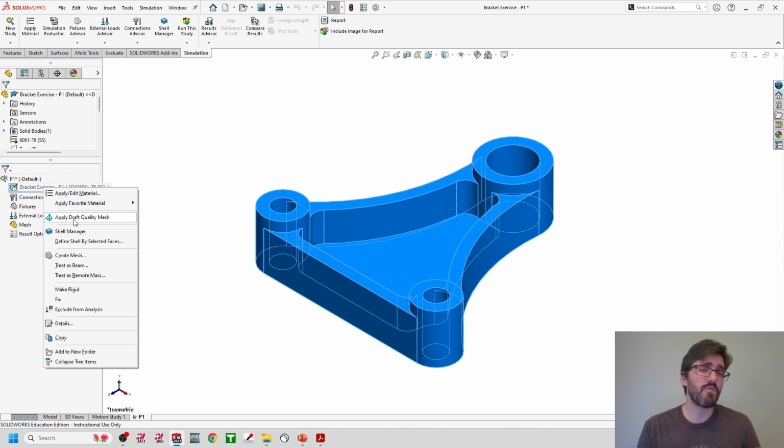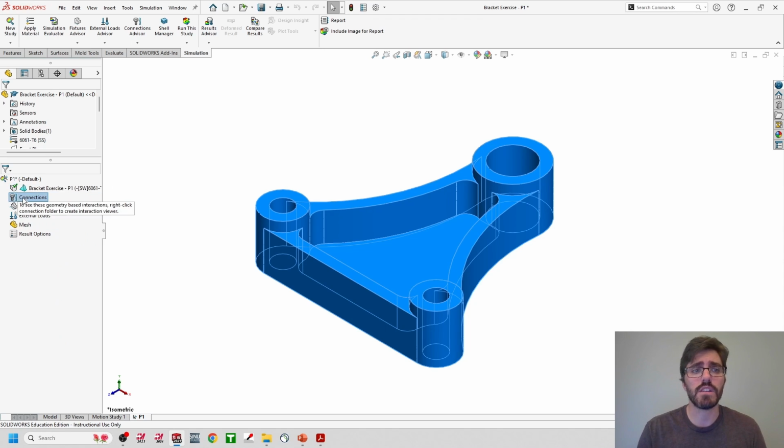Sometimes this is a good check too if you have multiple bodies, because you'll see that there are multiple entries for those body types, and you'll have to apply a material type for each one of those bodies before the static study can run. Sometimes I've used surfaces to apply extruded cuts, and I have to either go in and delete those bodies or remove them from the static study, or apply a material to them so that they can be run. If you do not have a material applied, it will not run the static study. So just throwing that out there. We've already satisfied this entry for the material type, so we don't have to edit or apply this.